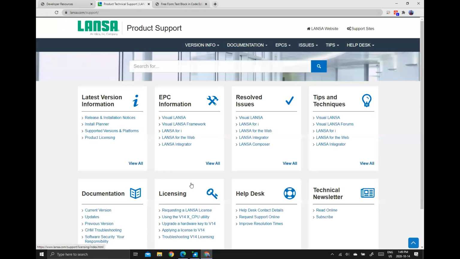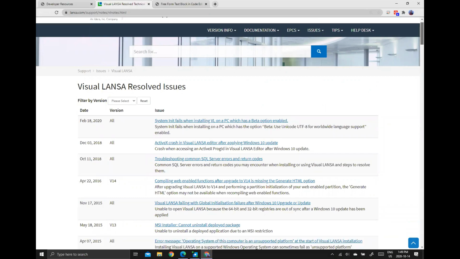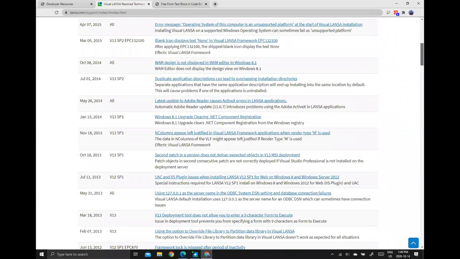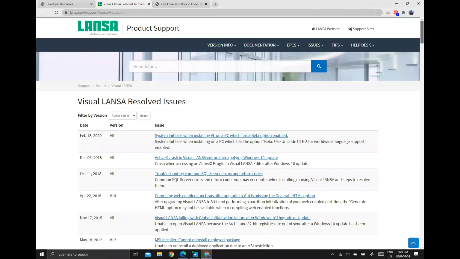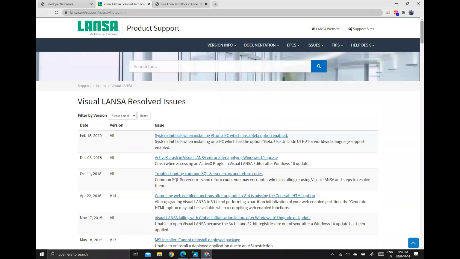And of course, LANSA support. So our support page, if you run into a problem that you just can't seem to resolve, you can go to this page. From here, there's a whole bunch of things you can find. For example, release notes, or different types of resolved issues that we've had in the past that we thought were useful to show people. So for Visual LANSA, there might be a whole series of things here. So this is well worth looking into also. These are all things that people reported, and then we resolved. Most of them are on the older side, of course. LANSA doesn't fall over too often.